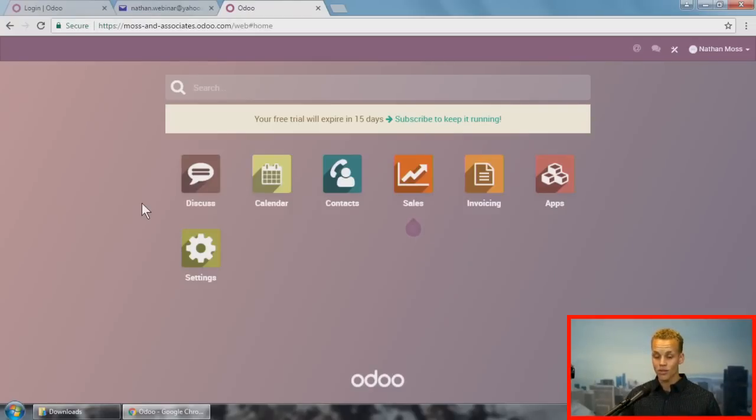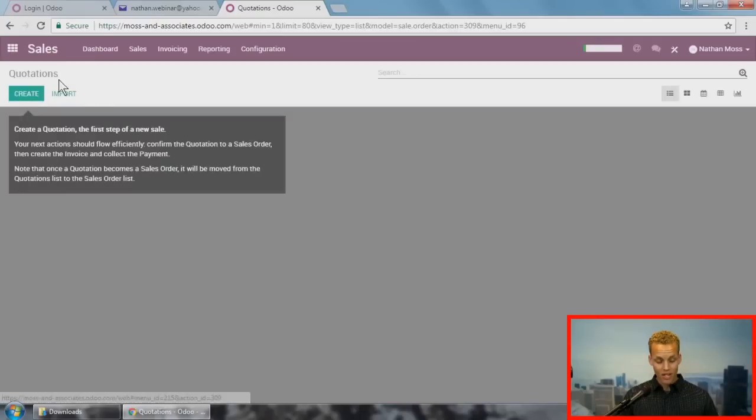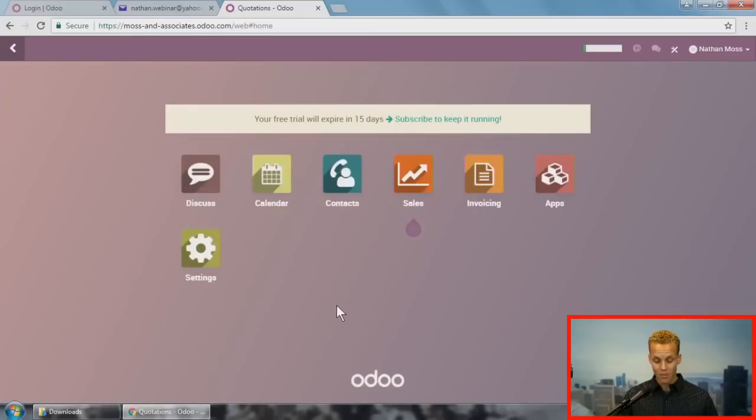Any object or configuration that you can think of in Odoo, you can actually find by simply typing in from our main apps dashboard. For example, if I want to find quotations, I can simply begin typing quotations and save myself a few clicks by choosing the proper result from the list. So now I've been navigated into our sales app to see our quotations here. And again, handled that just by typing directly here from our dashboard.